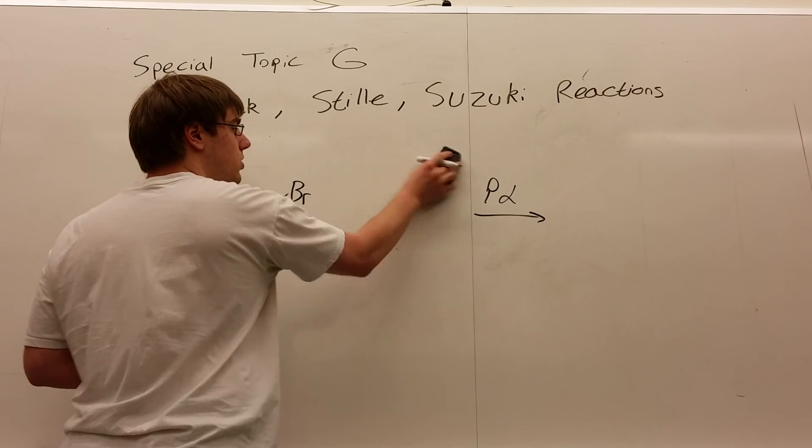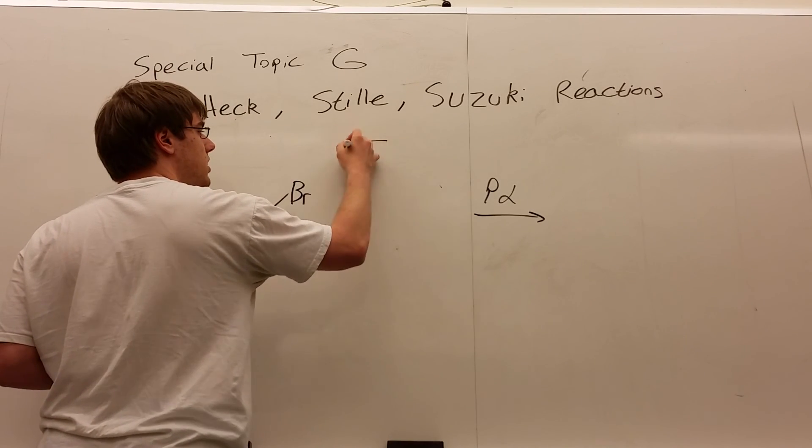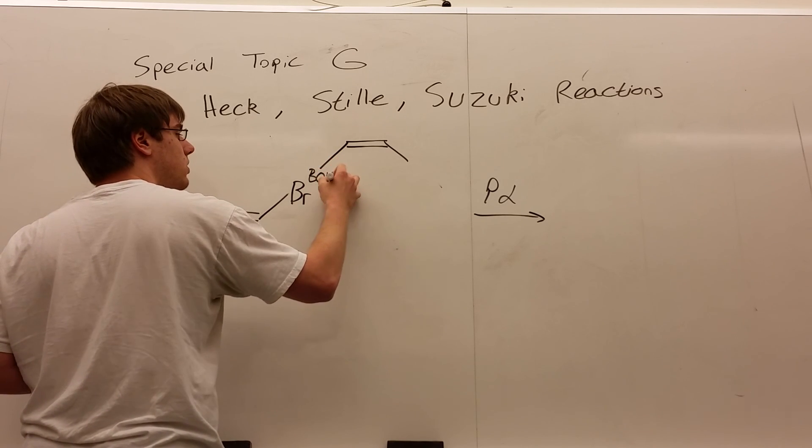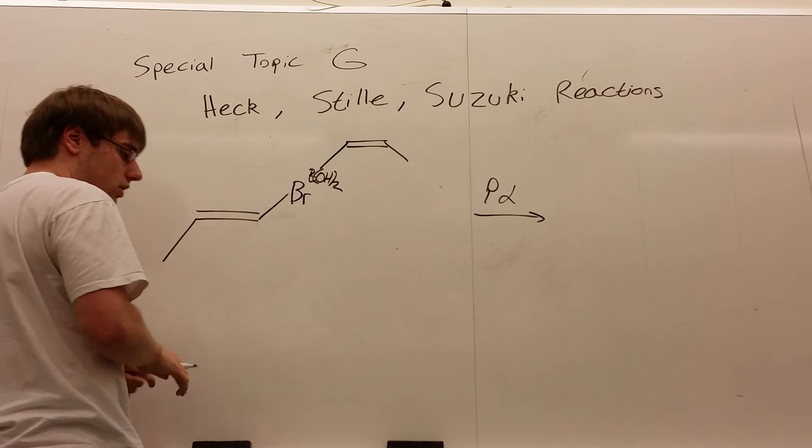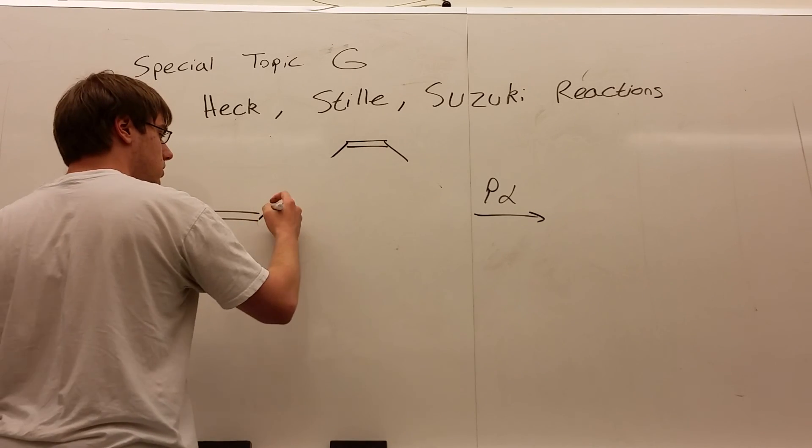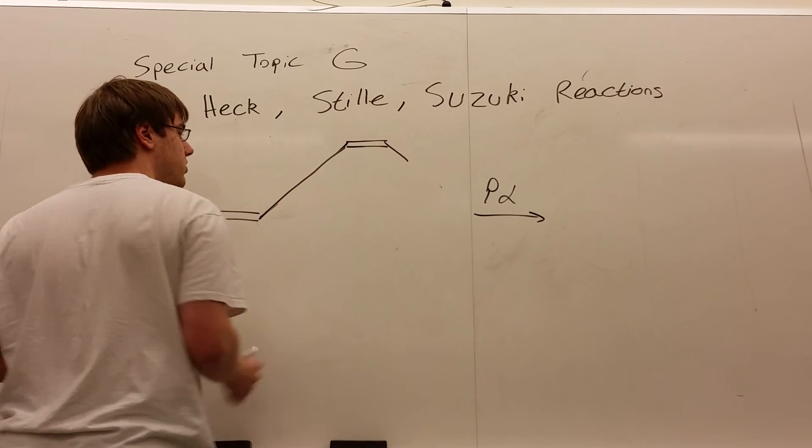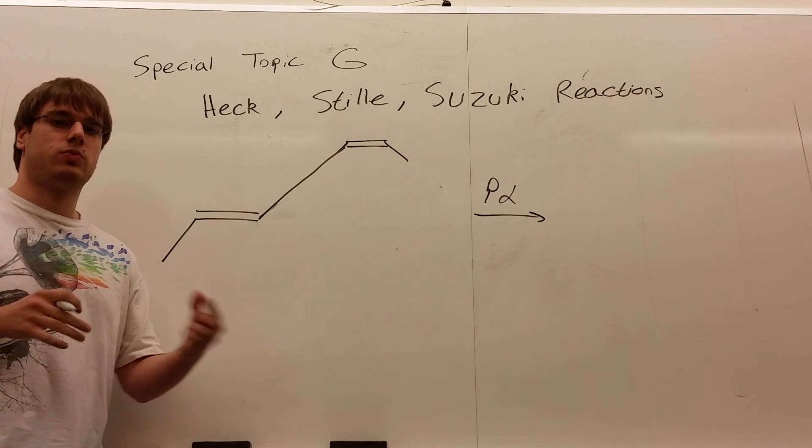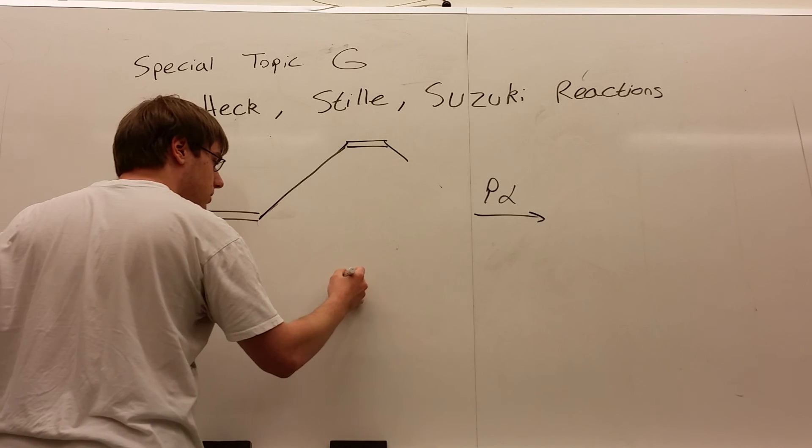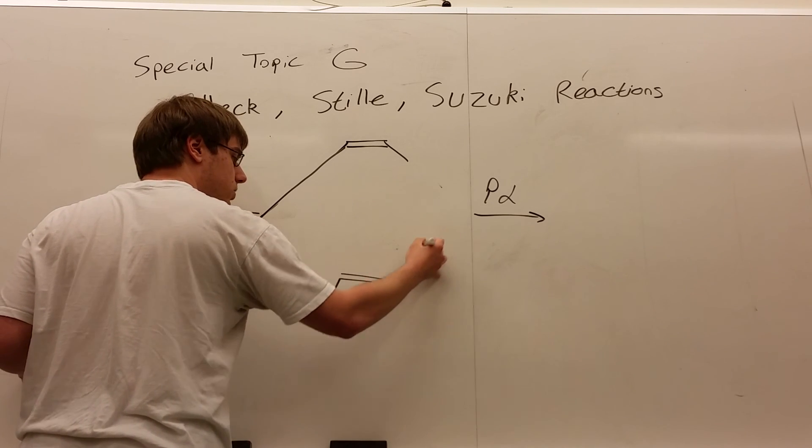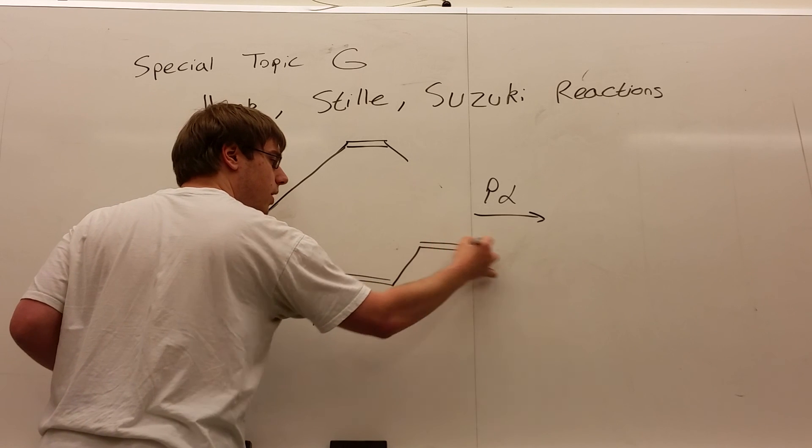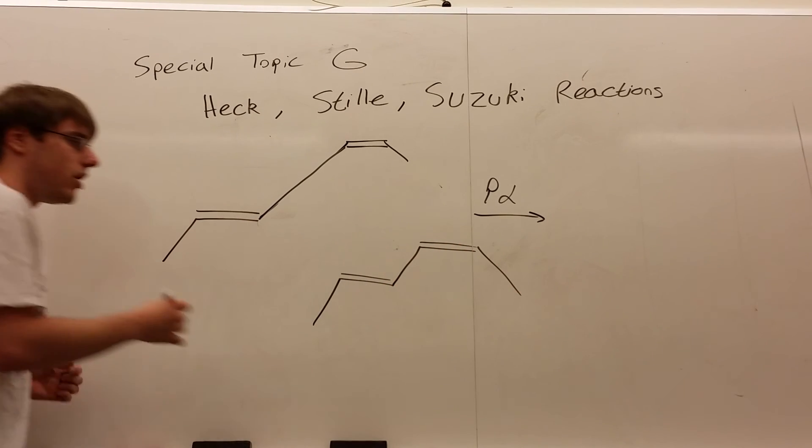Just line up your two double bonds such that the groups are pointing at each other. So in this case, B(OH)2. And now just erase those groups and connect the bonds. So now we have this. So since I gave you the same setup, just with the two different groups, the product is still the same. You get a carbon-carbon double bond that was originally trans, still being trans in the product, and a carbon-carbon double bond that was cis, still being cis in the product.